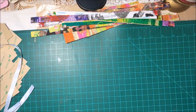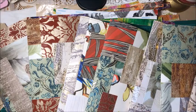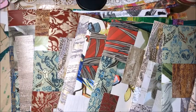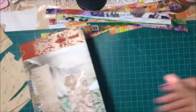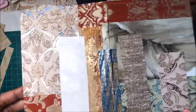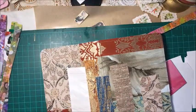So let me take you on another journey of my journals that I made for the end of this year and the beginning of next year. So this is one of them. I made a total of 7 altogether, but let me just show you one at a time. This is one. How beautiful. And I believe I showed you the technique that I did with the wallpaper. This is wallpaper, and then I just did a collage of wallpapers.